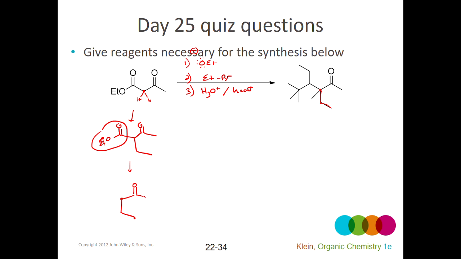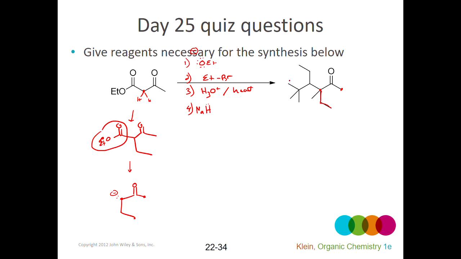Now I've got two different alpha carbonyls. One's more sterically hindered than the other. So I want the reaction, this methyl group over here isn't changed, so I don't want to form an enolate there. I want the enolate to form on the other side. So I might use a hydride. We saw the hydride with its lone pair is small enough to get into the less sterically hindered side, and it is weak enough where it will produce an equilibrium, so the enolate will form on the more thermodynamically favored site, where the pi bond's more substituted with R groups. So that will form an enolate over here.